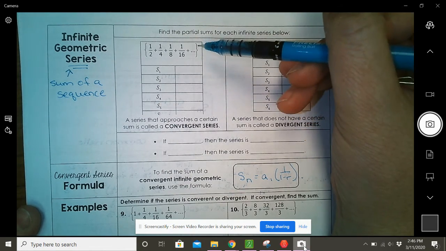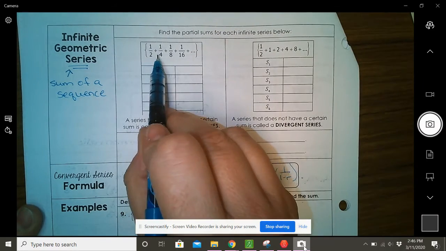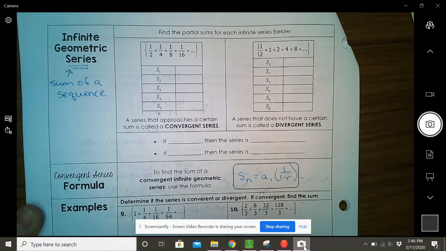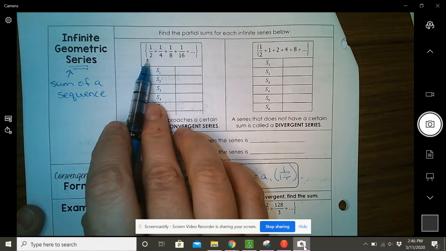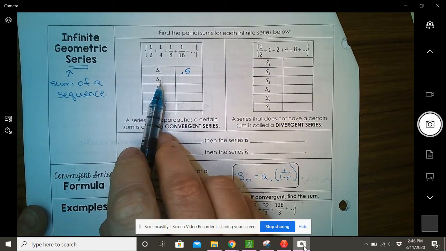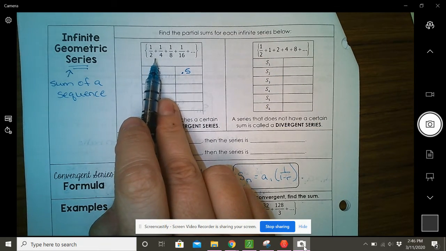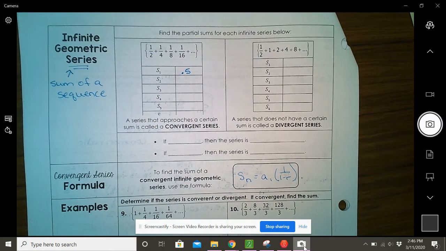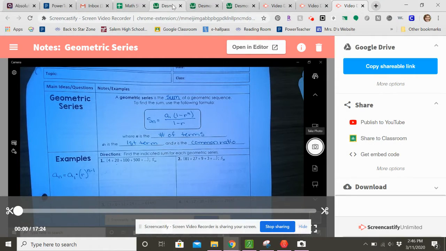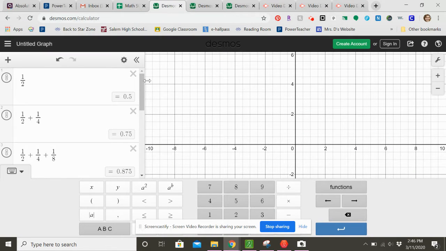So here's my first sequence. You can notice that it's getting smaller and smaller with each iteration. In fact, we're dividing by 2 over and over again, and the fraction's getting teeny, tiny. The sum of just the first term is a freebie, that's just a half. The sum of the first 2 terms would be 1/2 plus 1/4, which is 0.75.